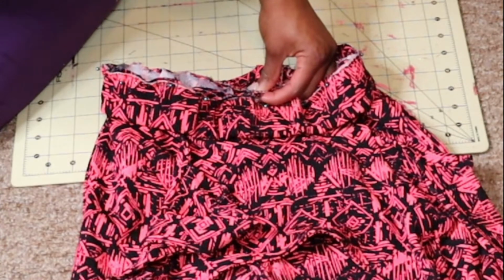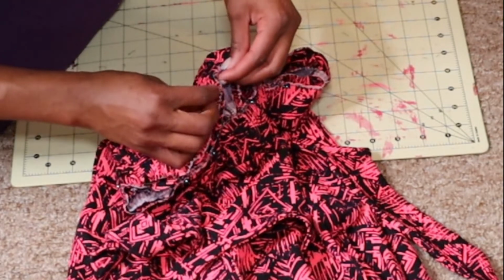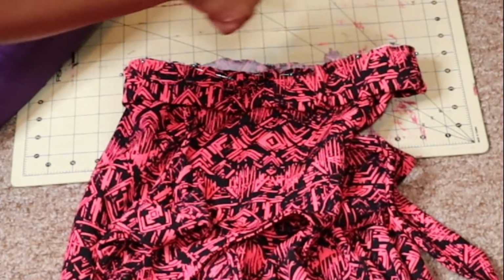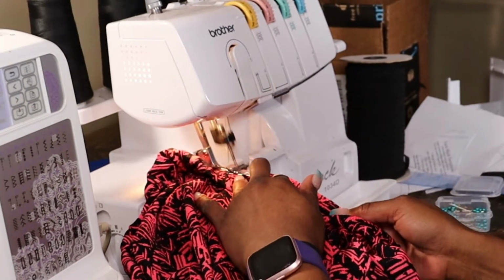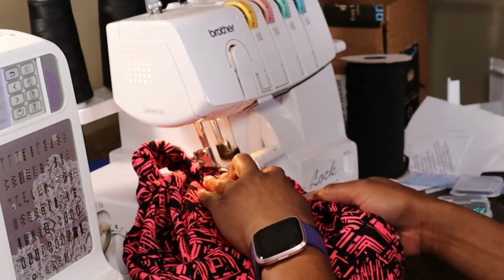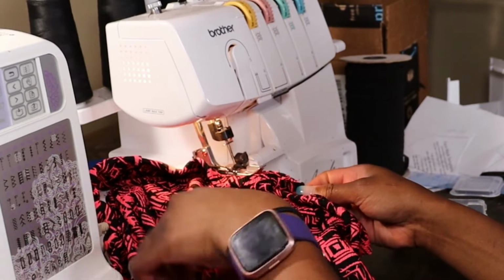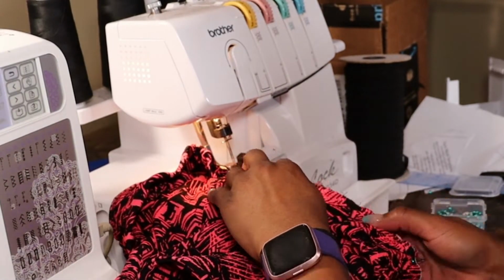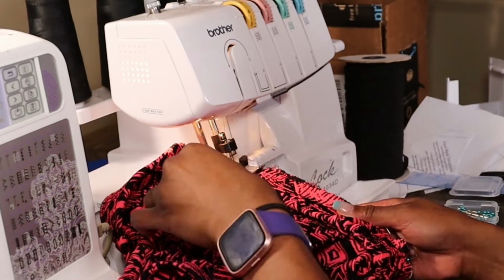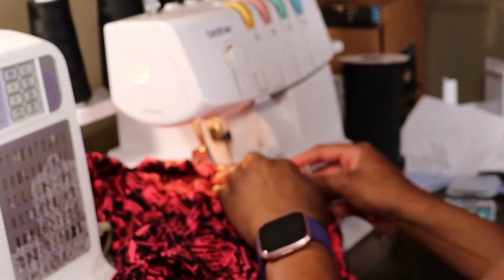But once you have all that pinned, we're then going to take it over to the serger for the final portion of the suit. We're going to carefully serge this part, making sure you're not stretching the front of the suit. I'm going to start at one of the front side seams, and I'm going to serge all the way across to the second side seam. When I get to the back portion, this is when I'm going to start to stretch the fabric. So my arm is going to be kind of in the way because I'm stretching the fabric, but I'm stretching as far as I can go so I can make sure that the stretch is all in the back. Sorry guys, I really hope that makes sense. I know it sounds really confusing, but yeah, stretch only in the back.